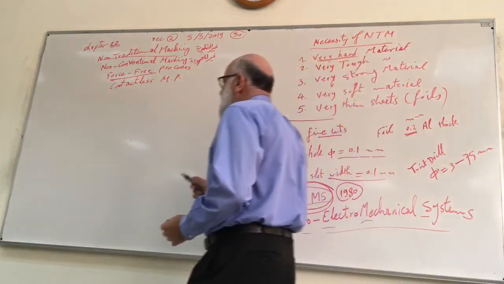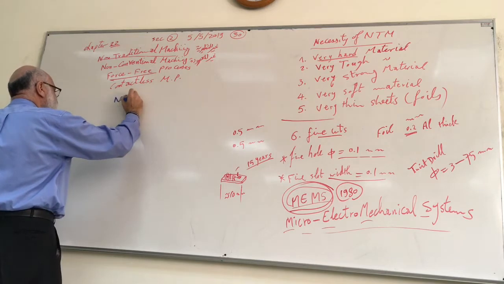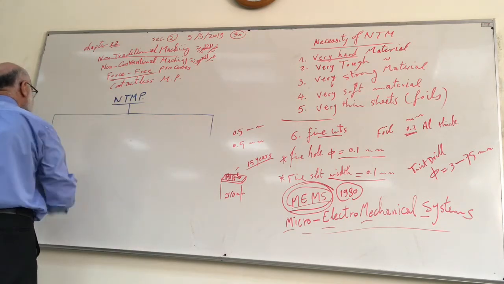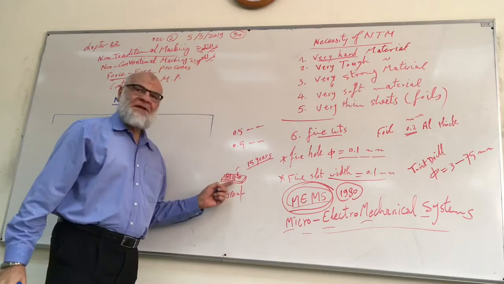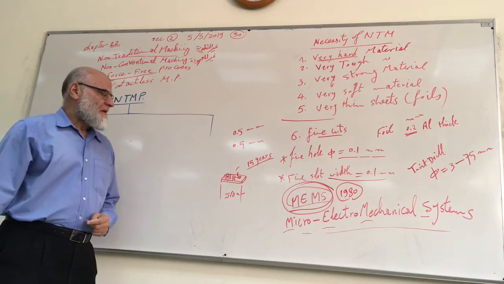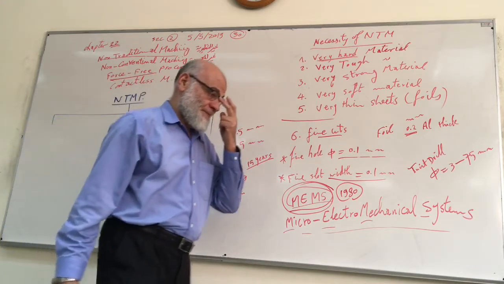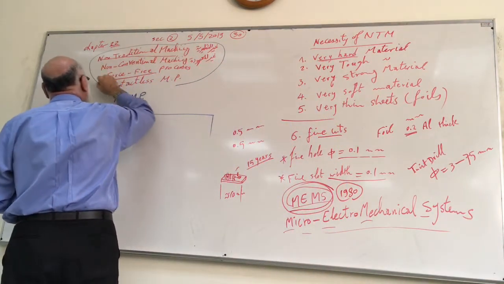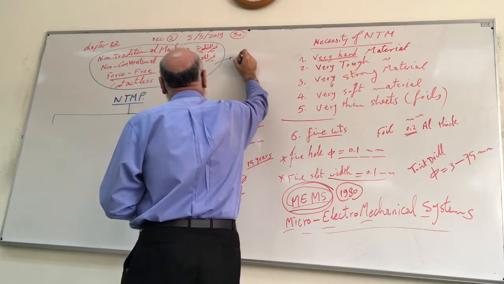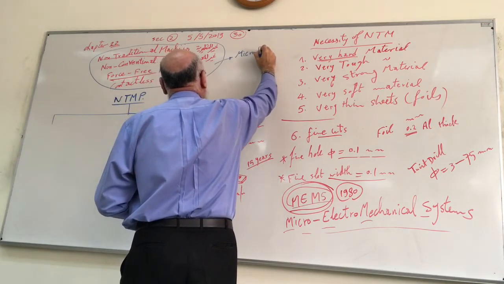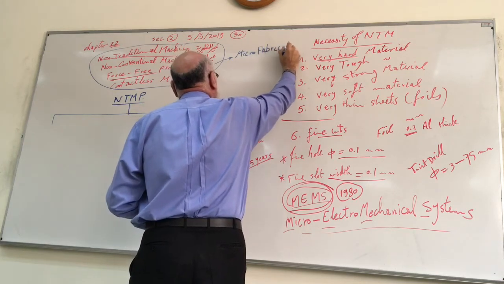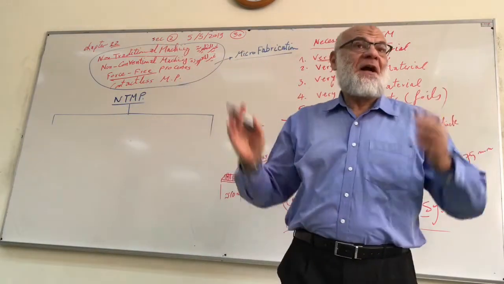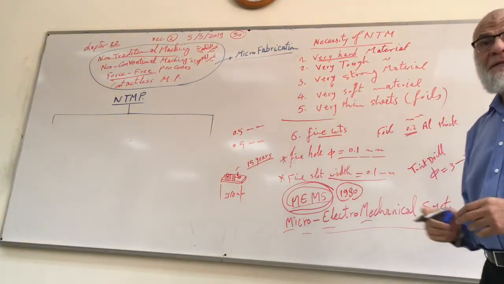Now, classification of non-traditional machining processes as follows. It depends on the source of energy. How to manufacture this here? This manufacturing is called microfabrication. Okay? These processes are applied in the technology of microfabrication. Also, if you search the net for microfabrication, you will find something strange, things we don't know about, and you don't know about either.